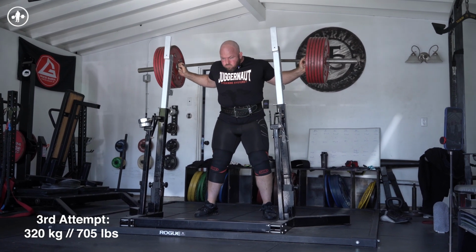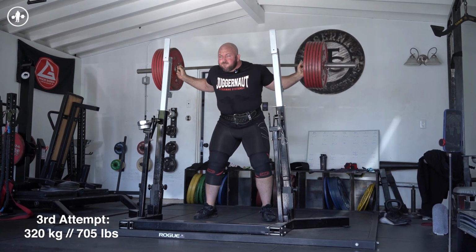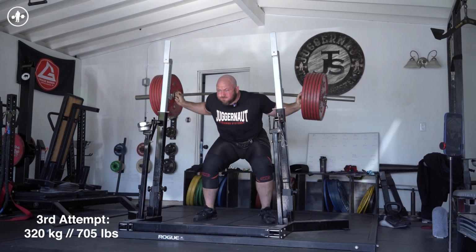Using that as a secondary day is going to be very helpful to develop the technical prowess. And it's also going to help manage and decay fatigue, because you're going to get blood flow to the exact same muscles that you need to recover from the squat. While something like dragging the sled can be useful from a recovery standpoint, it's much more general in nature. And when you're that close to competition, the more specific is going to be more helpful. I would rather use the squat to help me recover from squatting and help me learn how to squat than something like sled dragging, which could be more appropriate in more general phases.